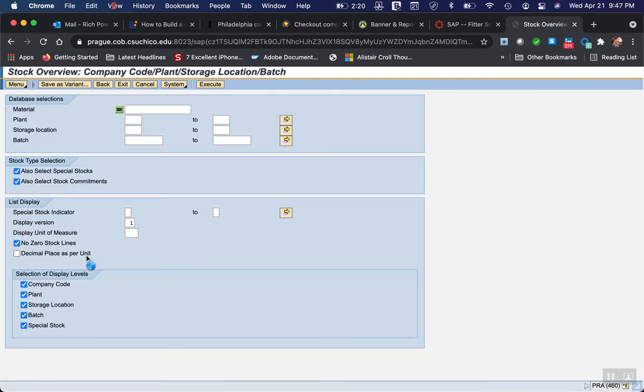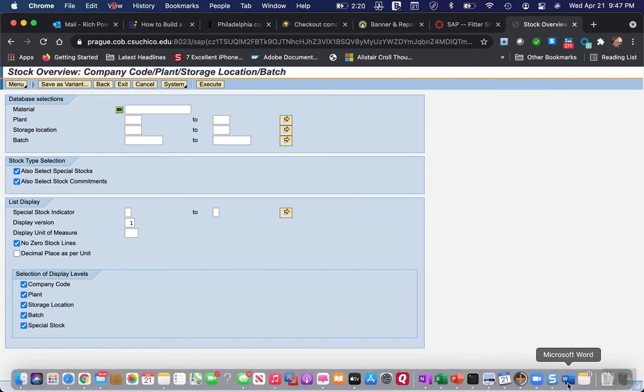All right, so we've got that. Let's take a look at the steps we'll go through.